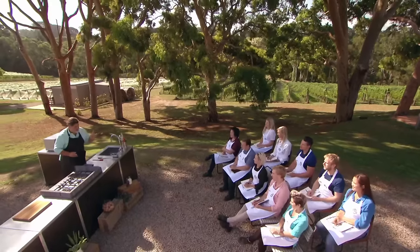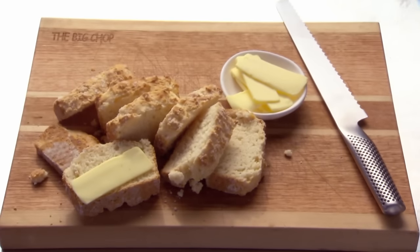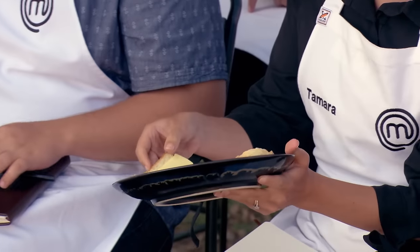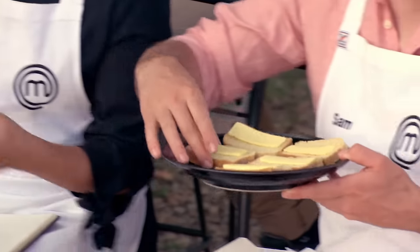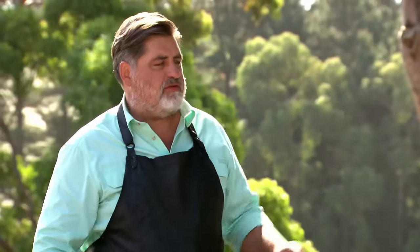So first up, I'm going to get you to taste something, and I want you to work out whether you know what the two ingredients are. This is a hot and cold dish. So pass them around, grab a piece. It's a kind of scone-like, cake-like bread. Anyone want to posit the two ingredients that are in there?